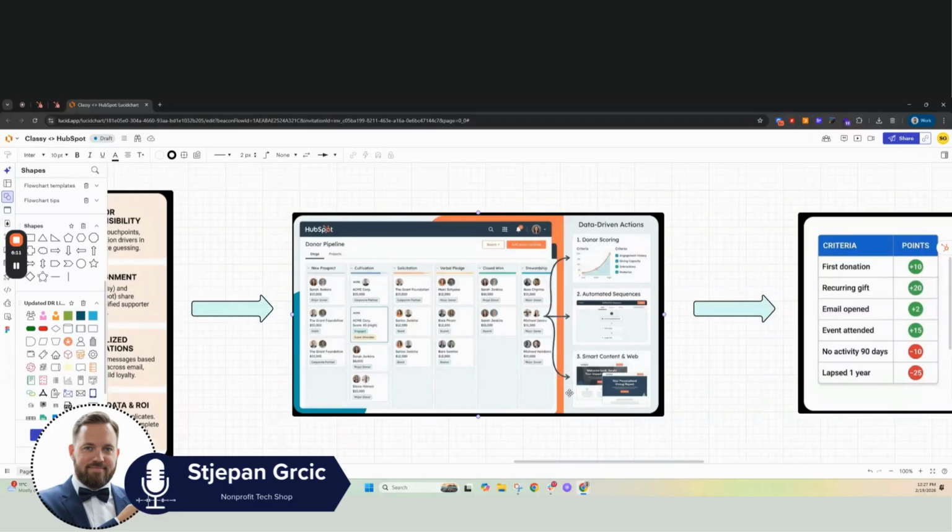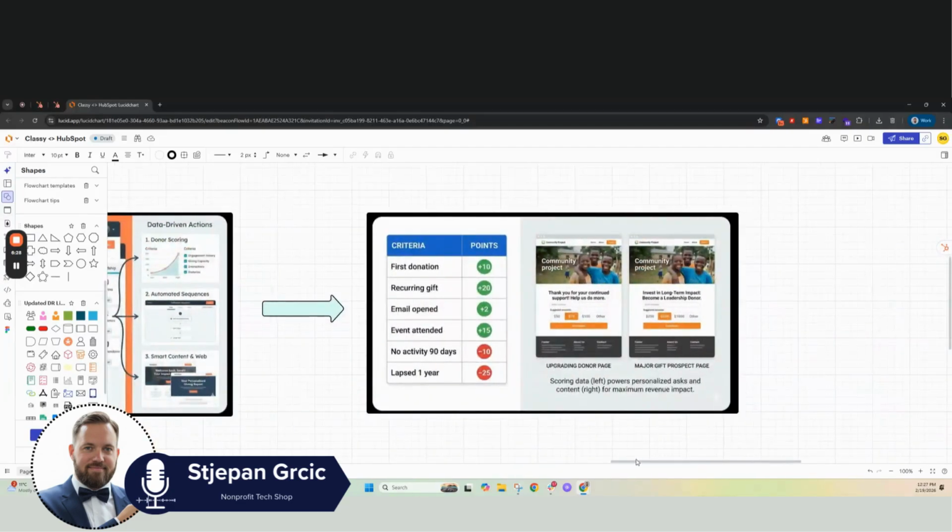And third, I think that's one of the most powerful things that HubSpot can offer, smart content. This is where personalization goes from email into your actual website and landing pages, your content. And that's what I want to show you in the last graphic. So basically, as you can see here, we built a graphic that ties everything together.